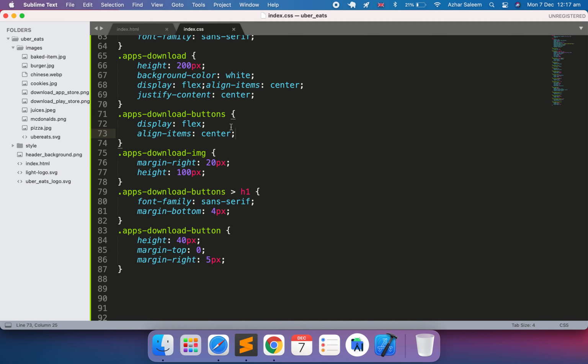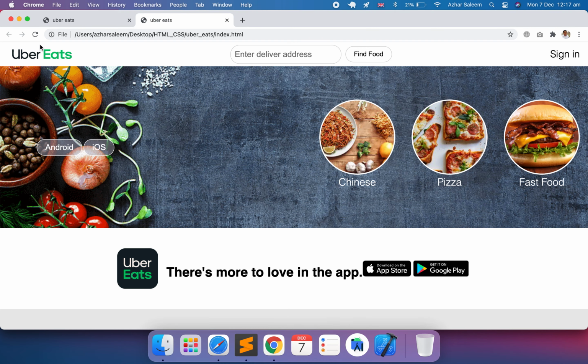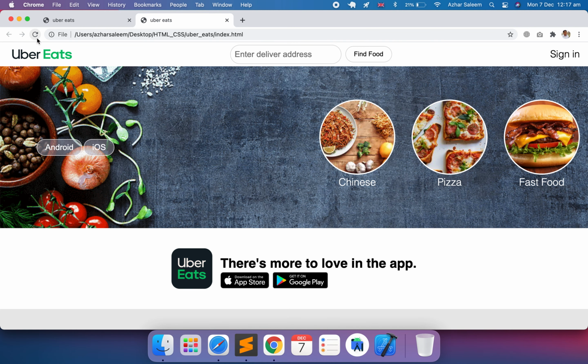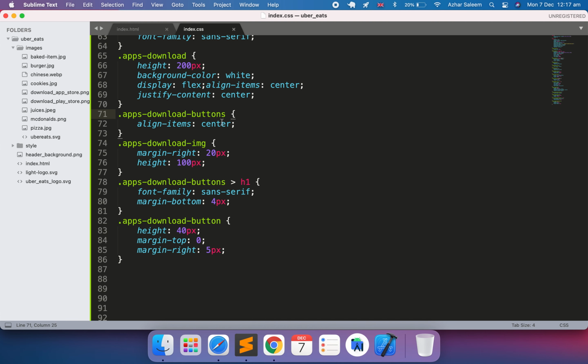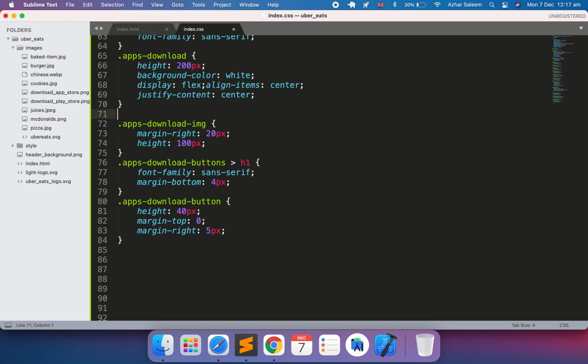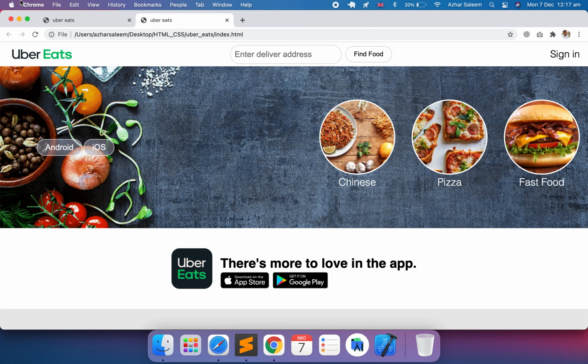So it's not display flex. No need for this class. Now perfect, it's coming correct.